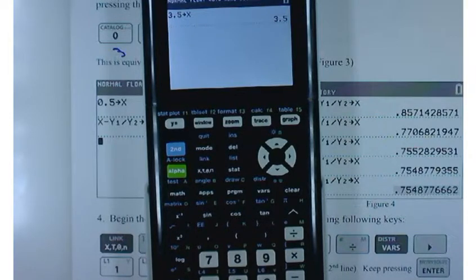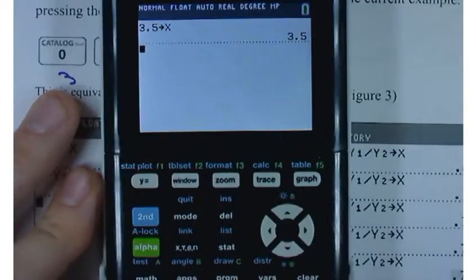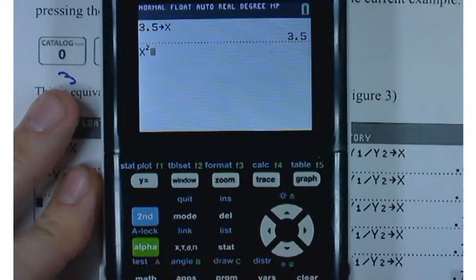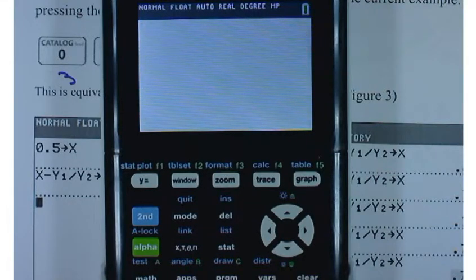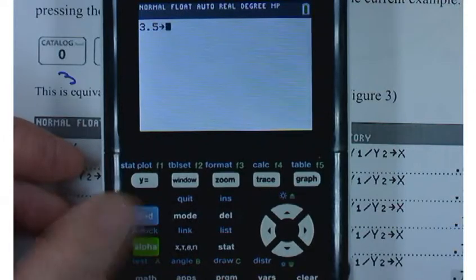So we can store that value for future reference, and now you can use it for anything. You can type in x squared minus 1 divided by x, and that value is there. And if you type in x again, x is still there. If you're worried about it, you can store 0 over x, but the value of x there doesn't affect anything or your graphs, so you don't have to worry about unstoring it. All right, so we got 3.5, and we store that in x.